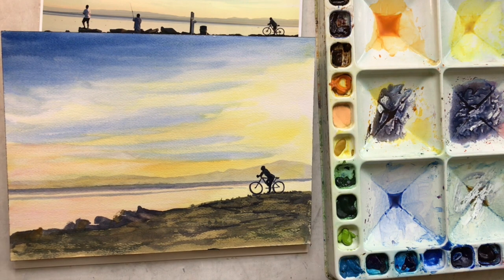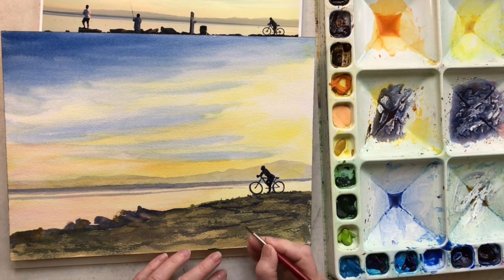Okay, so the last thing is to put the signature on here, and then this painting is done. And it looks like my signature, if I use that black, will just stand out nicely here. I want it far enough away from the edges that when I go to frame it, it's not going to be in underneath.